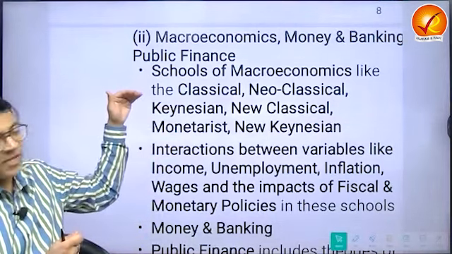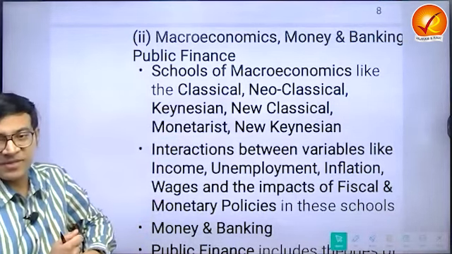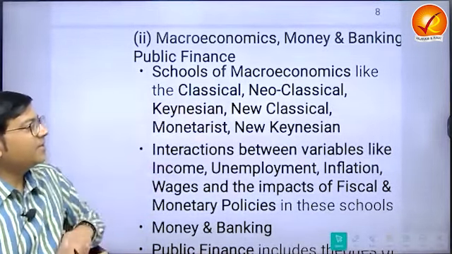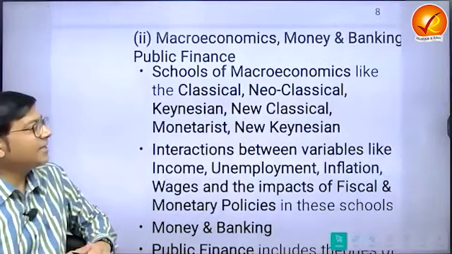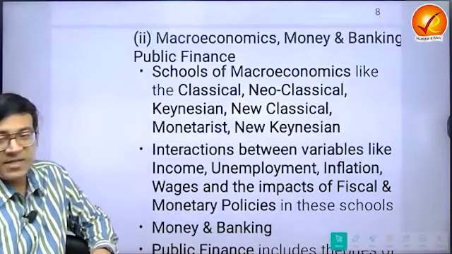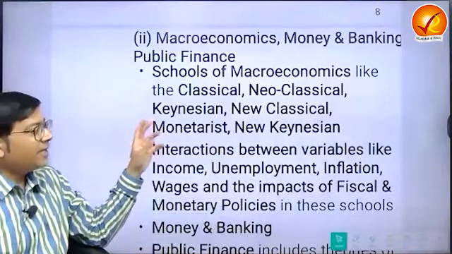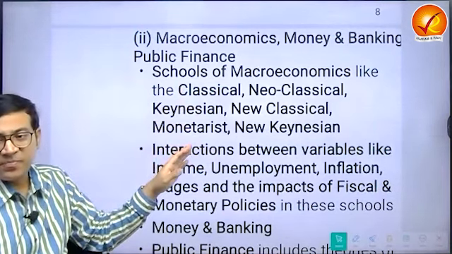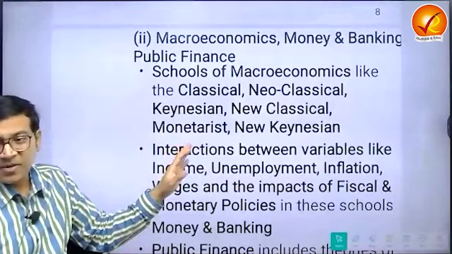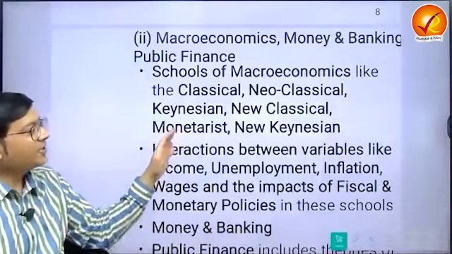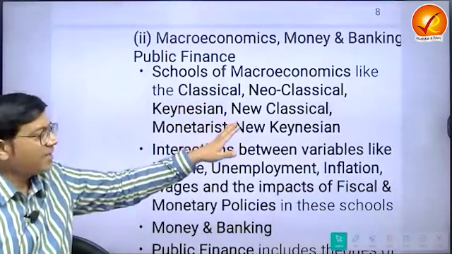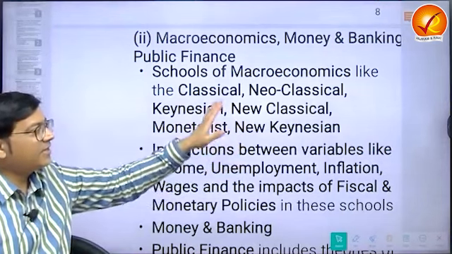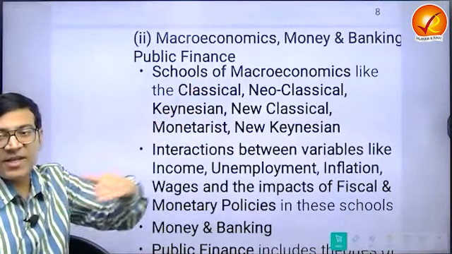So what do we do in macroeconomics? Mainly the different schools of macroeconomics. Schools here means the different thoughts that have been given, and the common schools are named as this: classical, neoclassical, Keynesian, new classical, monetarist, new Keynesian. I feel that so many schools of macroeconomics are rarely covered in any university. Surely not in DU. Most of the DU syllabus is around Keynesian, new classical, maybe monetarist. Most of the discussion on new Keynesian, classical, etc. is not taken up in more detail.